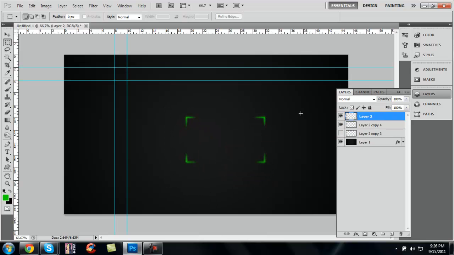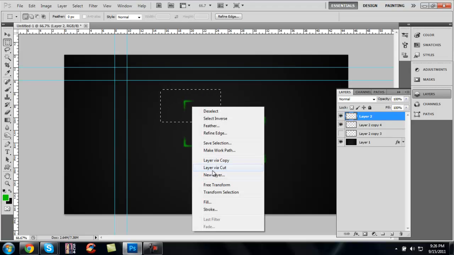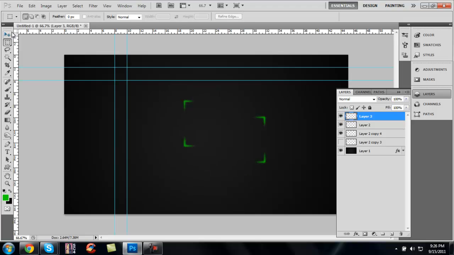And once you hit that, these two lines over here will be in a new layer, and you can freely move them around. And if these need to be moved up or down, just do the same exact thing. Come over to the layer that you cut, make a box over one of them, hit layer via cut, and boom, you have your single one.